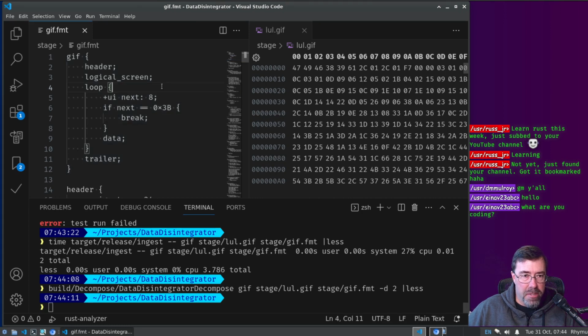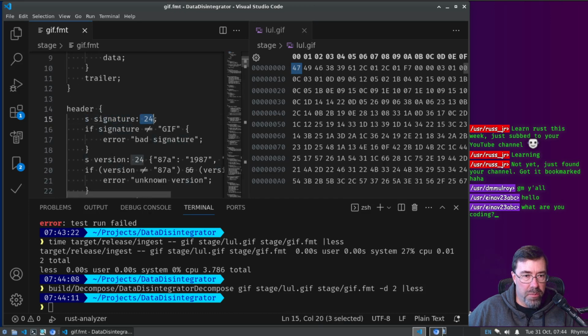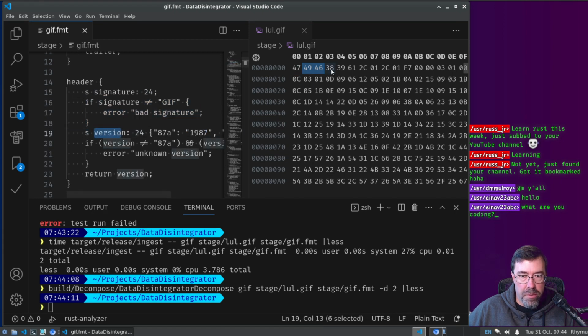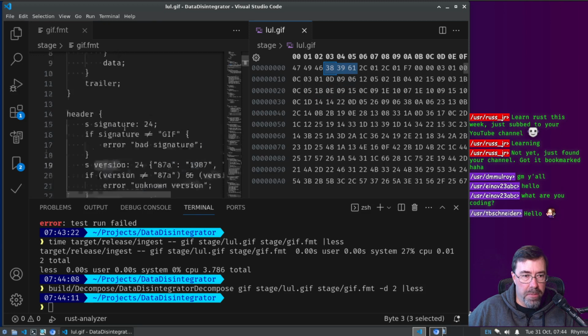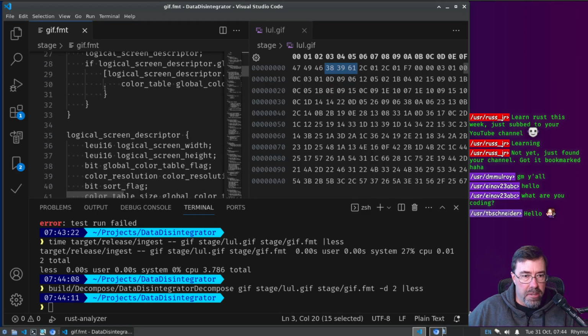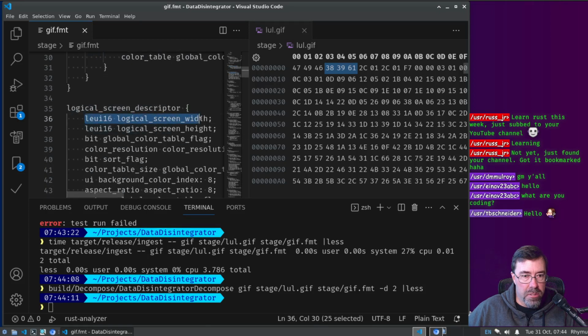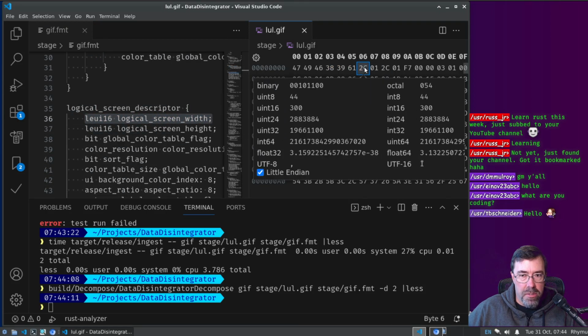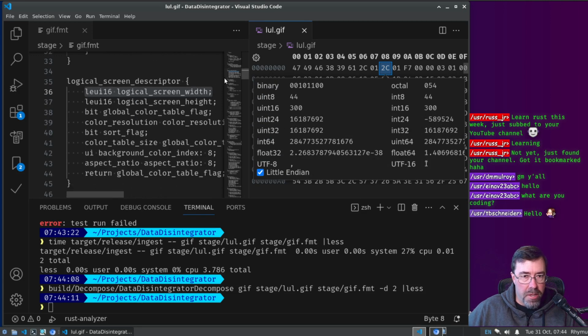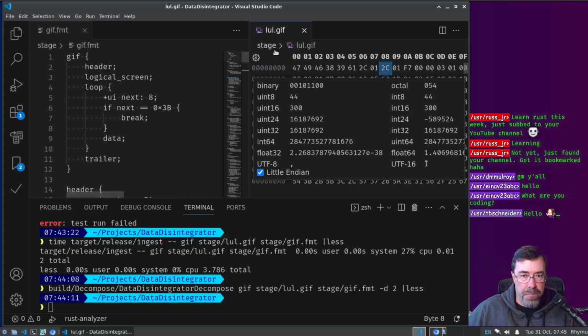But imagine what it does is it will walk this data structure in order and assign meaning to these bytes. So it'll say, oh, well, the first byte is a header. What's a header? It's a string signature 24 bits long. There we go, GIF. If it's not GIF, it's an error. Next, you have a string version that is 24 bits. So it parses those, says, okay, that's the version number. Goes back, says logical screen is next. Logical screen starts with a descriptor that starts with the screen's width. So, okay, that's the width of the screen, which is, if I could get this to pop up correctly, 300. So 300 by 300 GIF file. And it goes through all the bytes of the file, matching everything up.